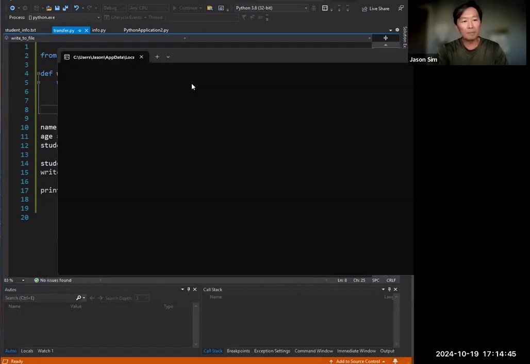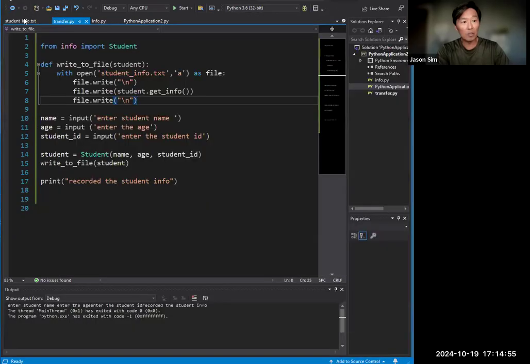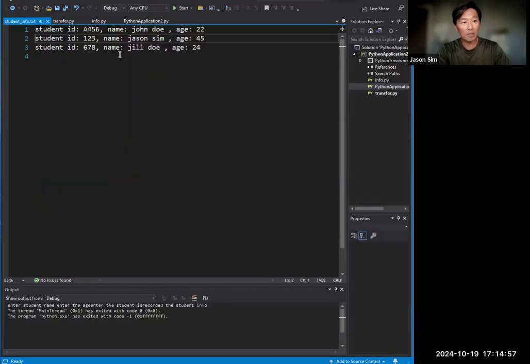Okay, I'll run it one more time. Okay. Now if I go back to the student info text file, you notice that here we got the third student in that particular format.